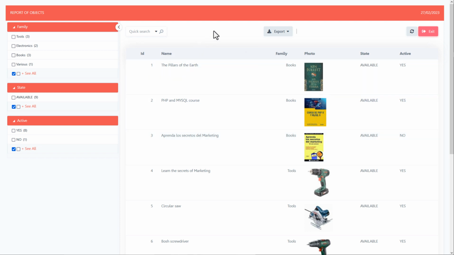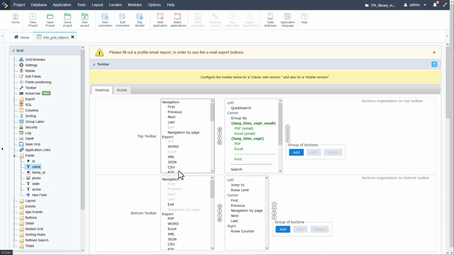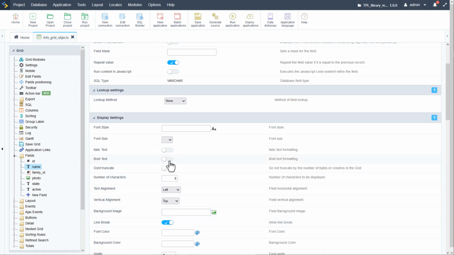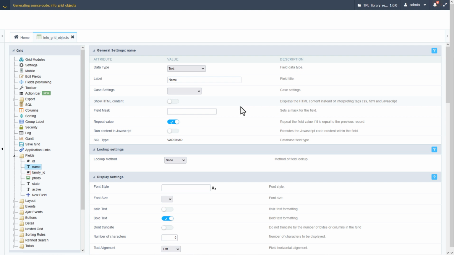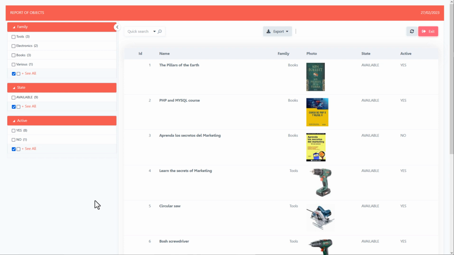And there we have a slightly different view. We no longer have the edit button, the add buttons again, and so forth. Of course, we may want to make further adjustments here, such as bolding the name, for instance. So let's go quickly and do that one. So here for the field's name, I can choose then the field, scroll down here, and then simply check here the bold text option and then run the application again. And just like that, the title of the object is then also bolded for this specific view.